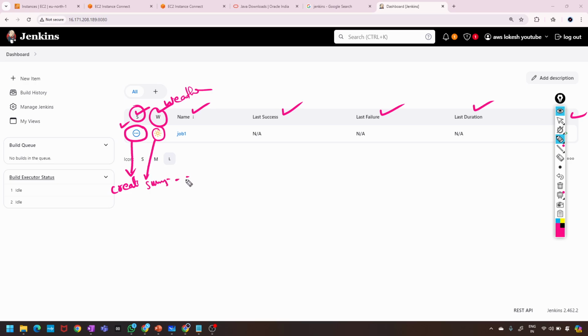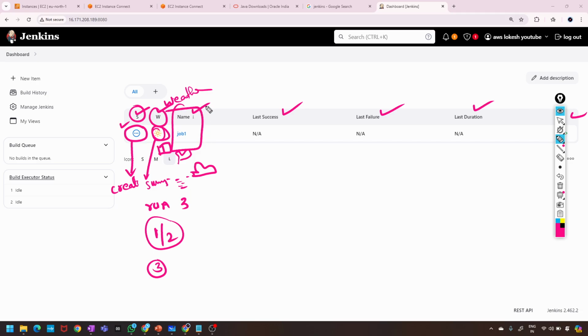For example, 3 builds are there. Build is success. Okay, fine. For example, you have run the same job 3 times. You got only 1 success, 2 fails. At that time, it will show partially sun and cloud. If it failed 3 times, 3 times failure, it will show cloud. Cloud is not like this. You can show like this. Anything, it will show like this.